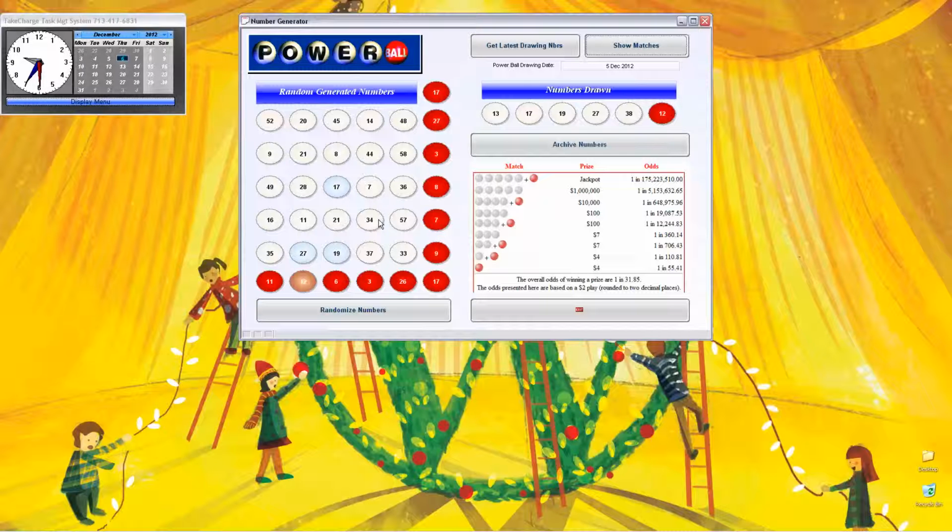Your odds of winning using the program is basically the same odds you would have if you just walked into a corner convenience store and said, "Give me a random list of numbers." Now, what we hope to have happen is that when you go to the trend analysis, you'll be able to use that historical data analysis to manually pick the numbers that you'd want to play, which might give you a better chance of winning. But again, no promises and no guarantees.